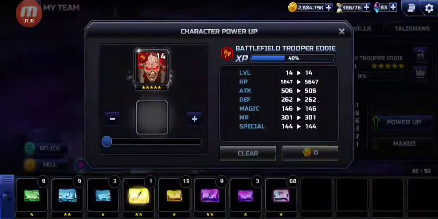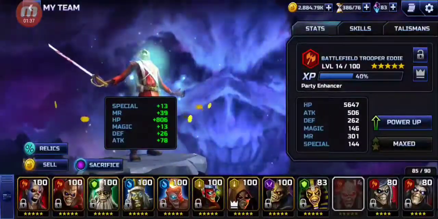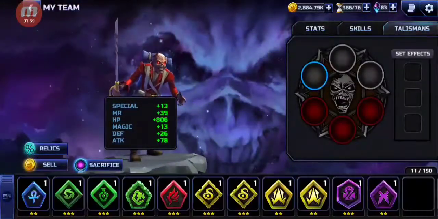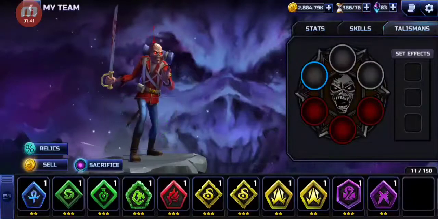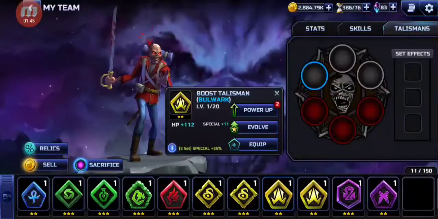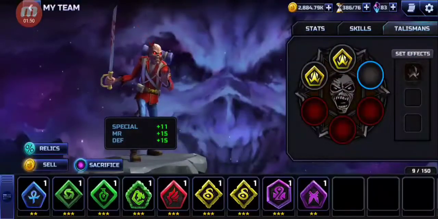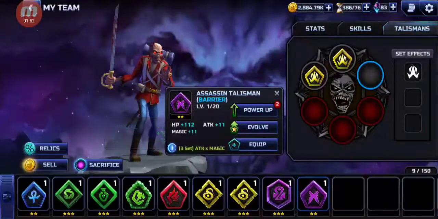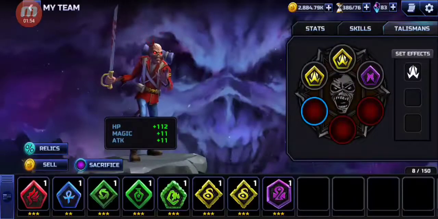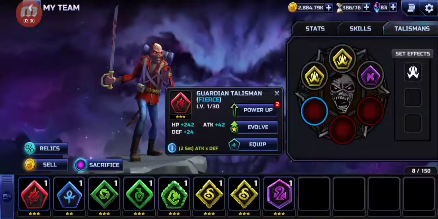Luckily for me, guys, I got tons of gold built up, so go ahead and slam some talismans into him. Gee, I don't have a lot of talismans, do I? Okay, those are a key set. And then we can give him, I guess, this one. I only have one red to fit into him. We'll stick that one there for now.